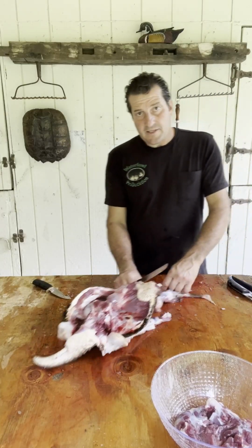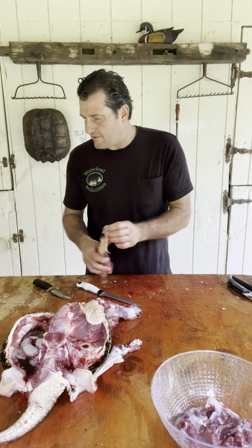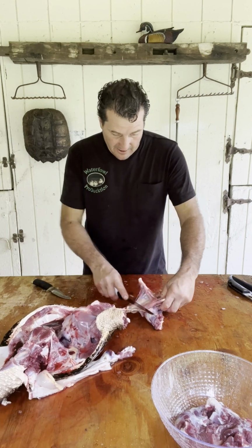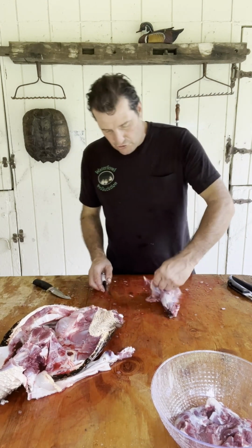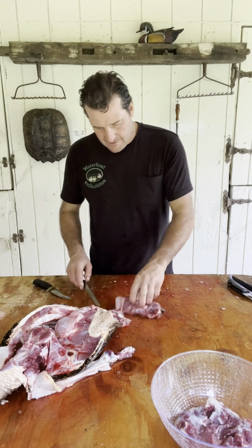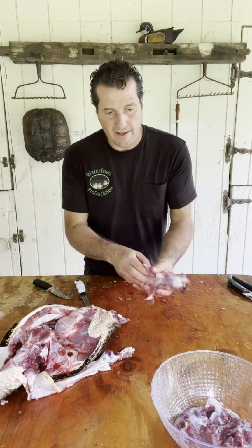So basically, it's just taking the skin off this meat. Don't worry about nicking up the meat. Like I said before, you're not making any special cuts. It's all going to be diced up, so into little cubes. Remove any fat, any membranes. Here's the front. Got a lot of meat off of that.